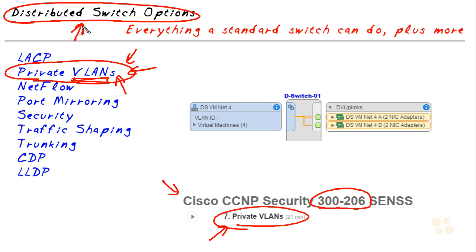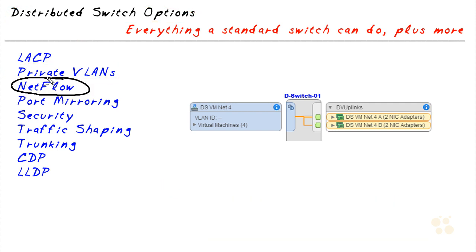NetFlow is a fantastic feature that we can use to gain information on what is traveling across our network. For example, what's the most used protocol? Who are the top talkers based on IP addresses? And many more details like that can be collected through the use of NetFlow. And a distributed switch does support NetFlow. So we can set it up, collect that information, and send it over to a NetFlow collector on our network so we can see what types of traffic, and what quantity of that traffic, is flowing across our networks.